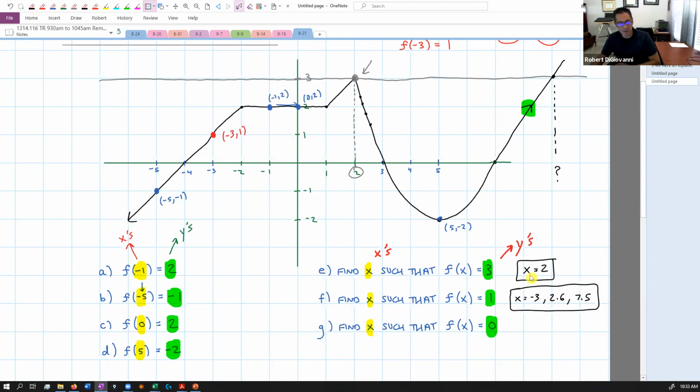Does this make sense? So let's do that same sort of principle. This is the y value, right? So y is 1. I'm going to go up 1, and I'm going to draw a line across. I'll do it in gray again. I draw a line across like this, and I'm seeing, where do I hit the graph? Well, I hit the graph in these 3 green points. See that? Here, here, and here is where I hit.